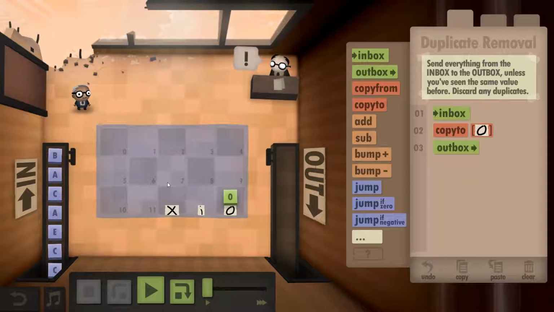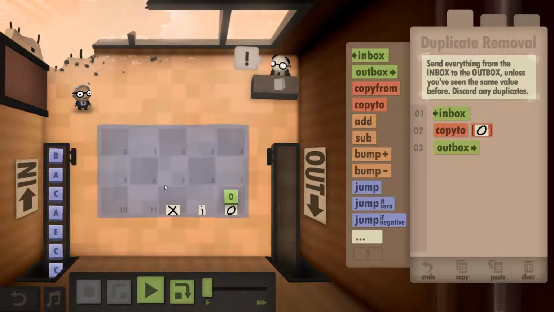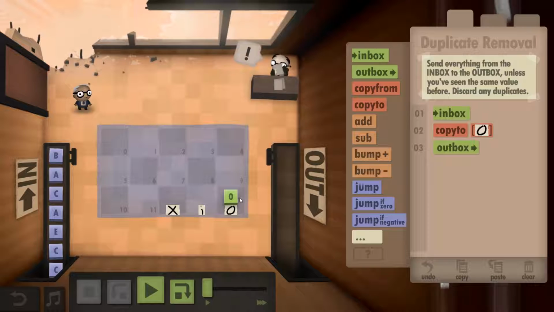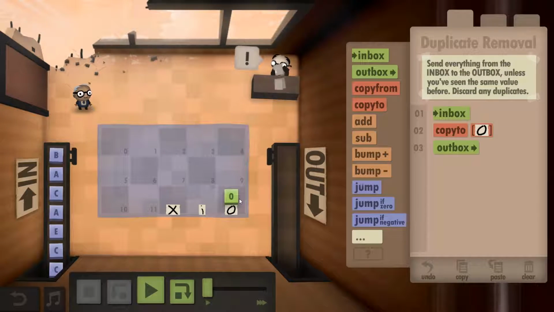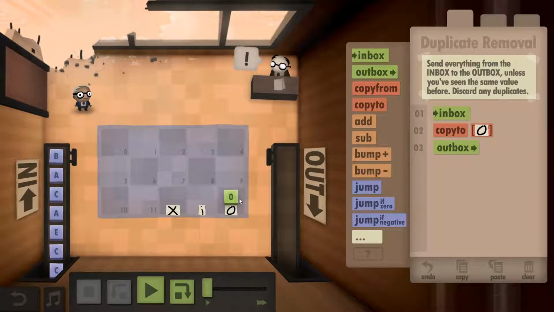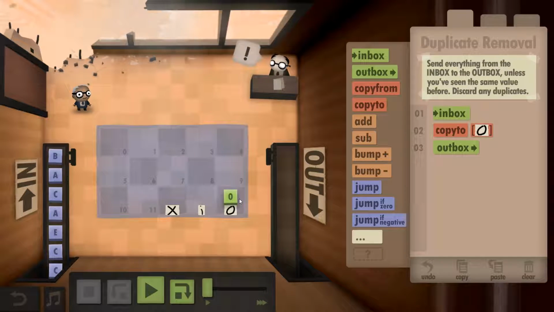We kind of need to set up our initial conditions. This is where we have to do weird stuff, just for the loop management, basically.